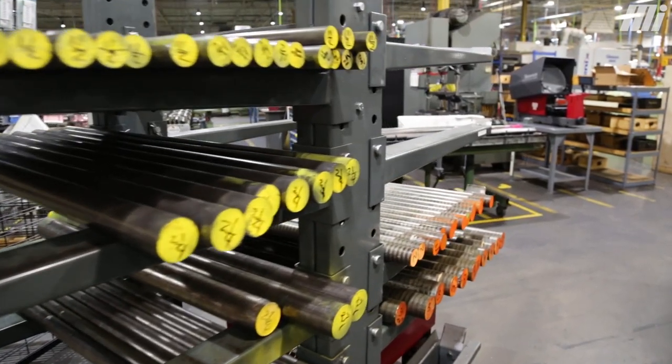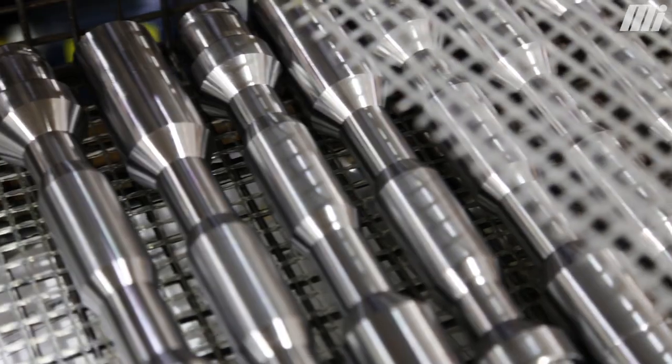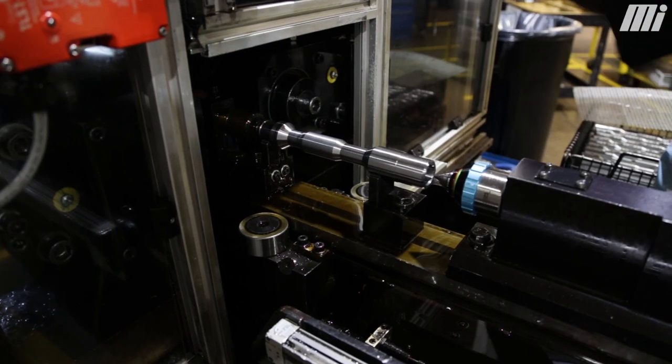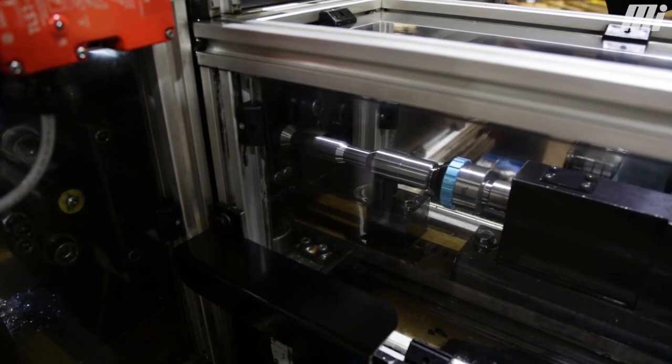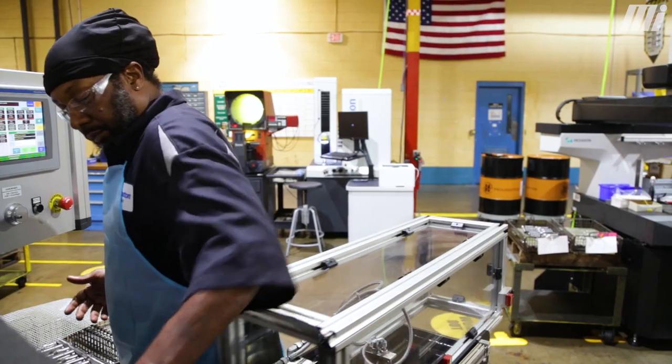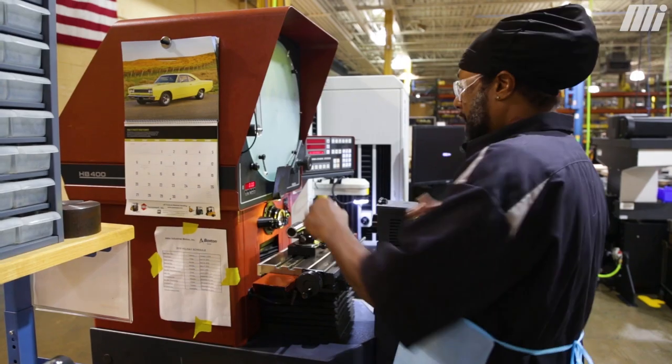Also internally we're making worm gearing. Generally worm gear shafts are made from raw bar stock. They will go through a turning operation, and then after the turning process it will go through a thread rolling process. We can basically take a standard material and roll threads into it in under 10 seconds, which is much faster and cost effective for the customer than your conventional milling process.